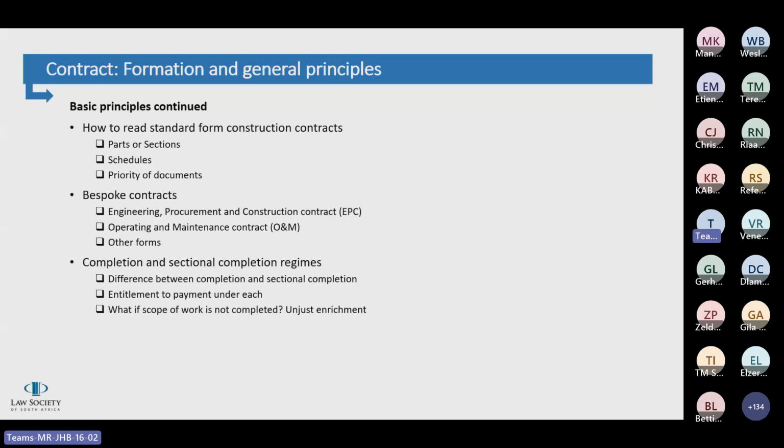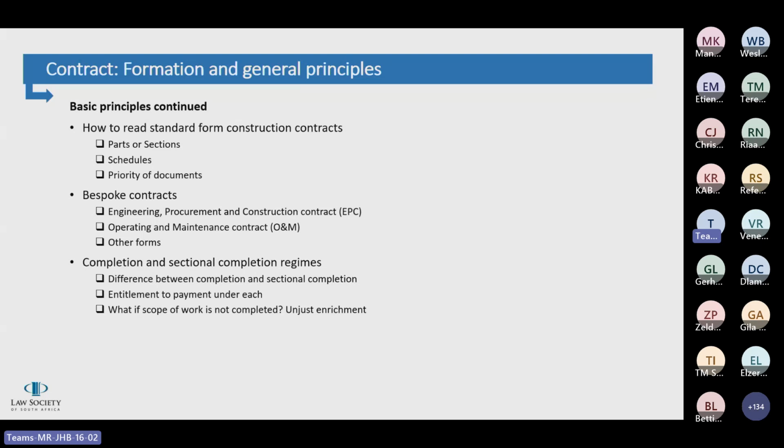And then another extremely important document is the contract construction schedule or program. As I've said, one of the essential elements of a construction contract is the time for completion and the program. So that document outlines all the activities that will be performed. It includes all the planned commencement and completion dates and the sequence of the activities. And that's the document that will be used when there are any delays on the project to assess what the impact of the delay would be.